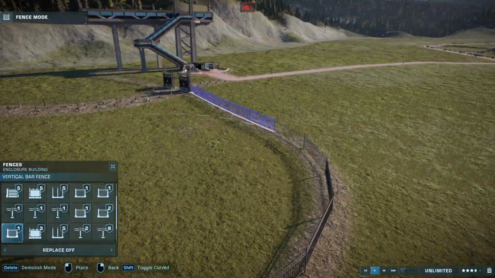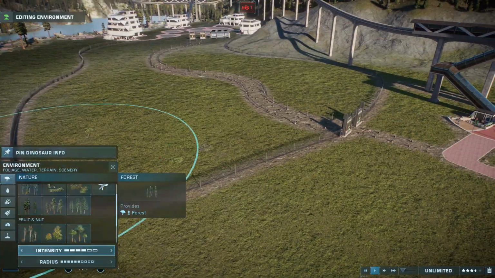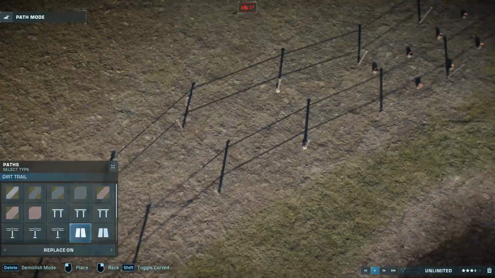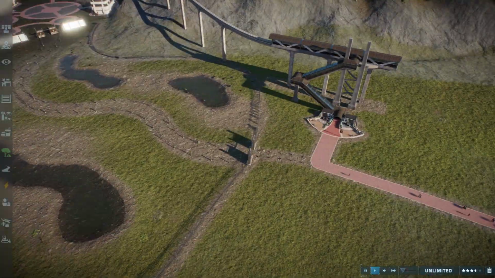So basically, this is a pretty straightforward build. The biggest thing, and I know it's hard to see in this speed build, but my favorite part of this, and the reason why I did it like this, is because of all these new paths and fences that are just really cool and really neat.